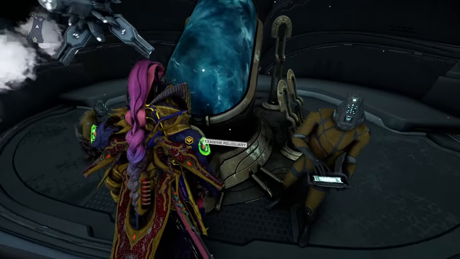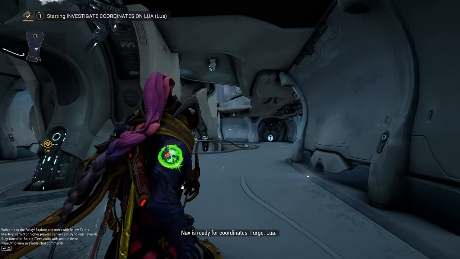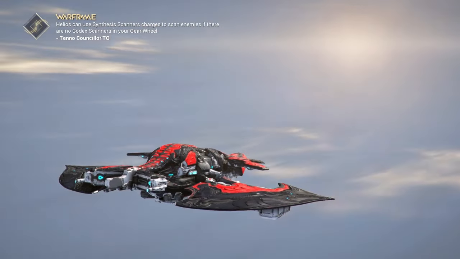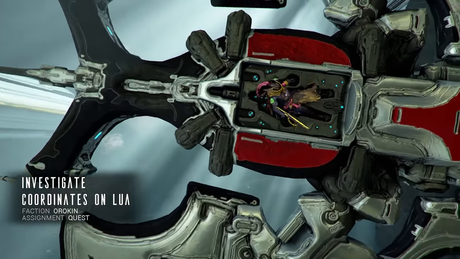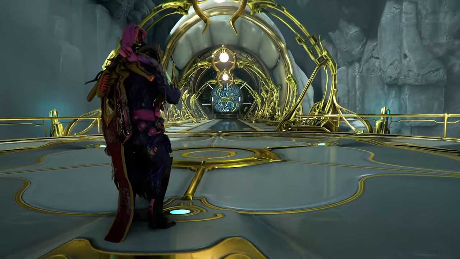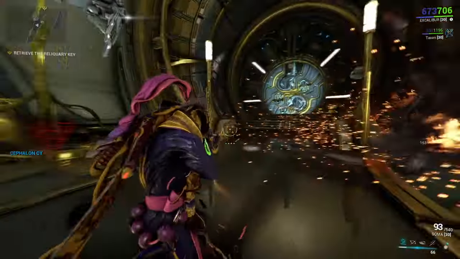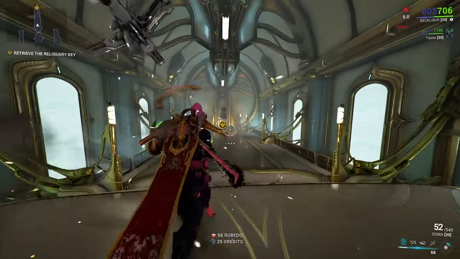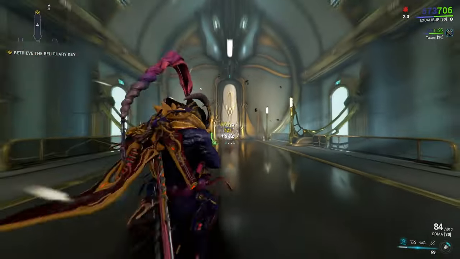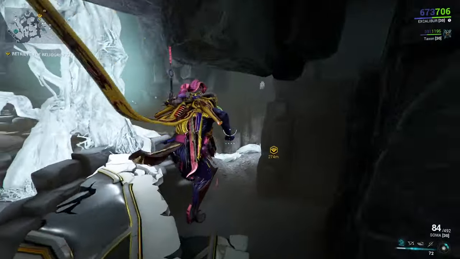Feels bad. I'm ready for coordinates. I urge Lua. Let's go. Eh? Why are we not flying the Railjack? Investigate coordinates on Lua. So it does look like we built the railjack, but we still got quite a way to go. So we still got a lot of stuff to do long term. Obviously, we're not quite up and running yet, sadly, but we are getting there. Perhaps we'll just do this mission and see what happens.